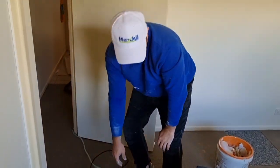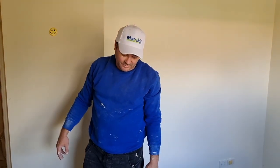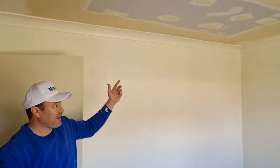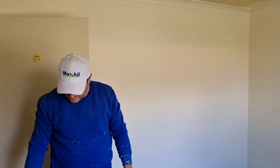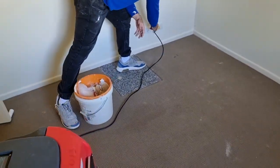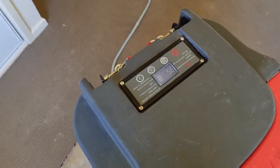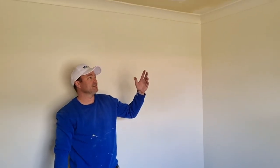This will suck the moisture out of the air, and literally water will be dripping out into the tap once this is on. So we'll see what happens with that patch after this running all day, all night. So I'll just plug it in and turn it on. It's plugged in here, wasn't it, James? Yeah. That's it, we're gonna come back tomorrow and sand and paint this.